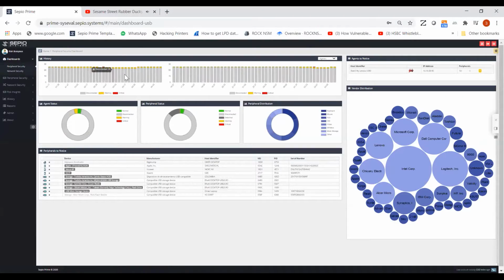There are also other features on the dashboard. What else do we see here? So we have the history, which provides us two views separated by the time base. The default view here is based on agent, but you can see the peripheral view as well. This is basically a snapshot of recent statistics regarding the history.